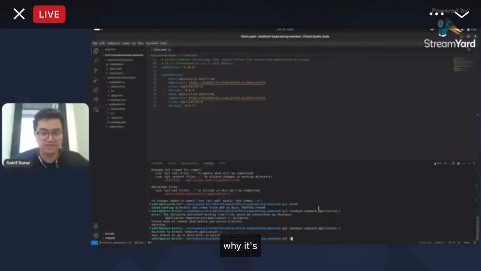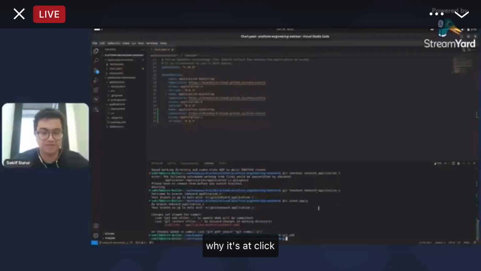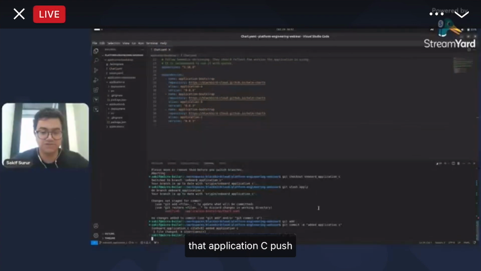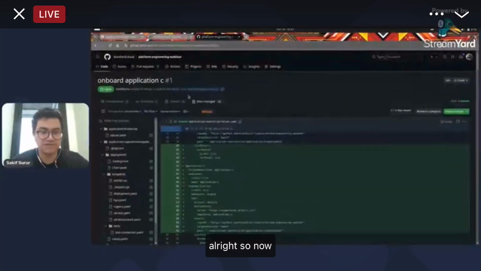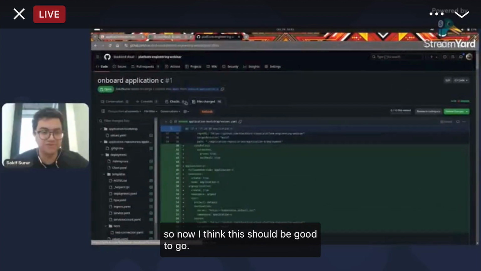Apply, git add, git commit, added application C, push. All right, so now I think this should be good to go.